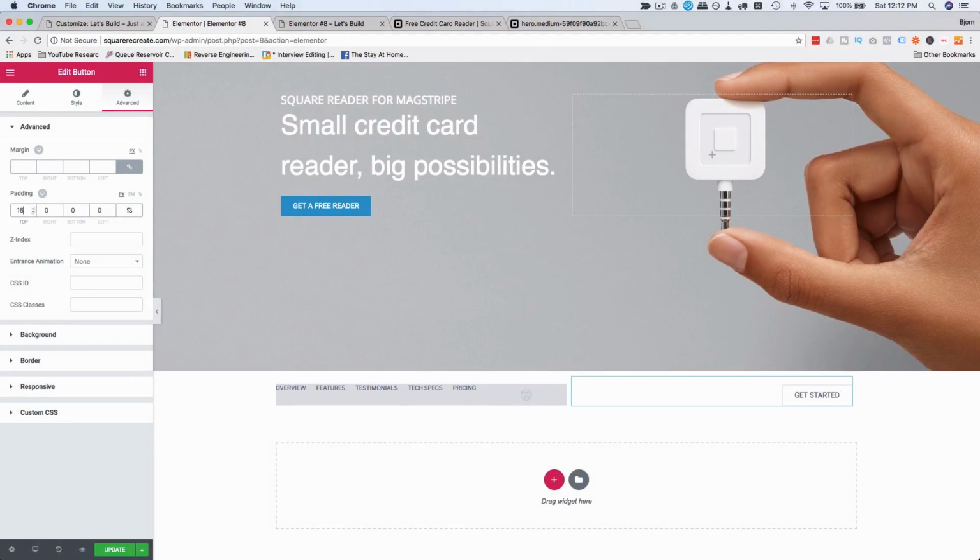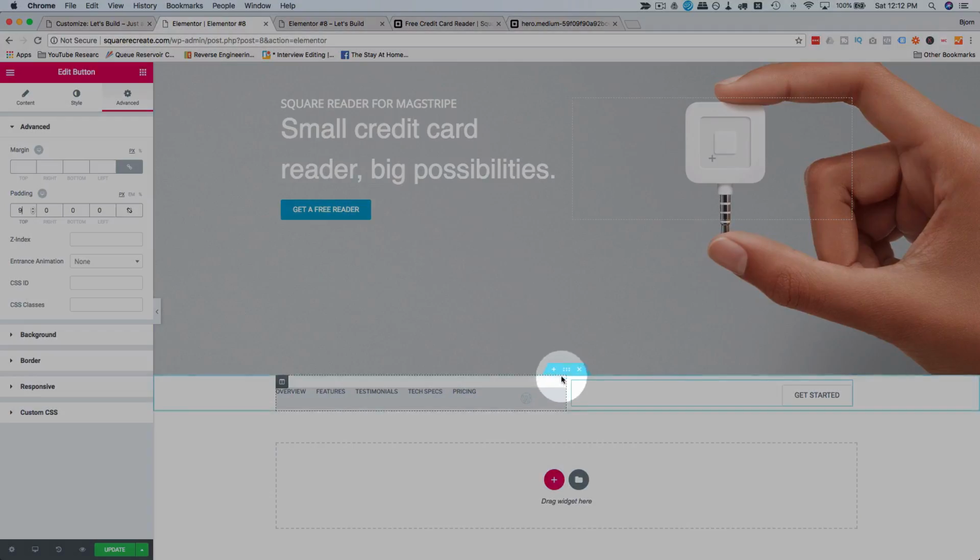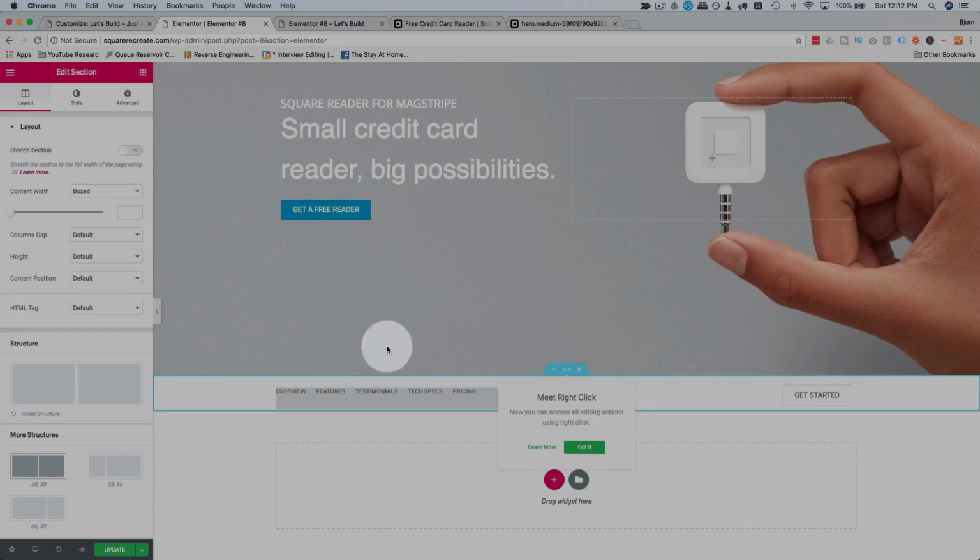And I'm kind of guesstimating here. I might actually have to get a ruler and put it on the screen. I won't, I'm kidding. Kidding. It brings tears to my eyes when I think of that.